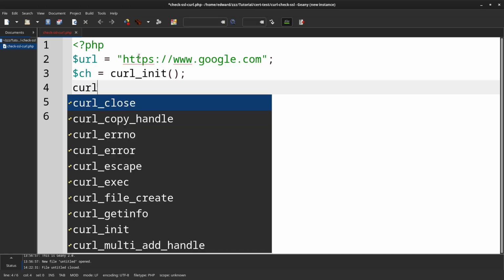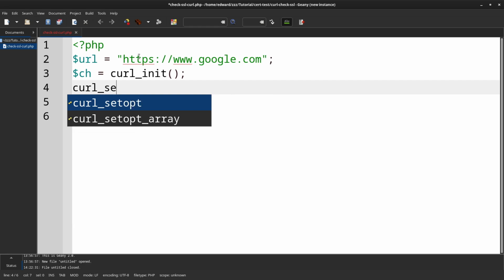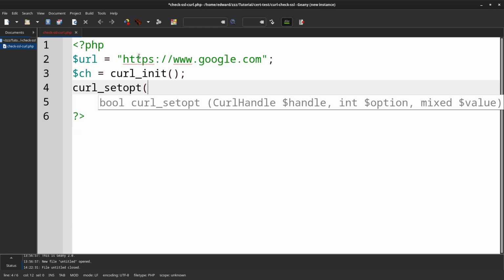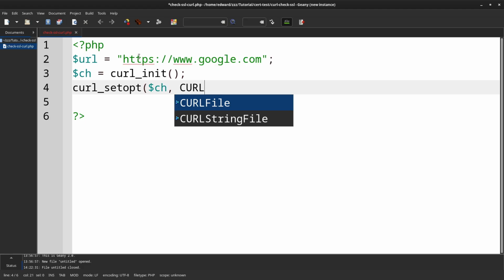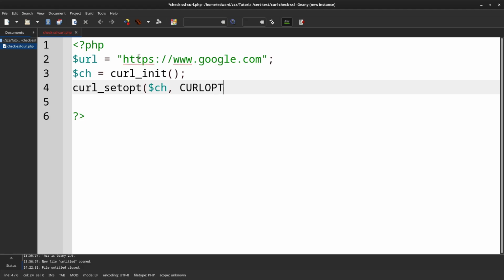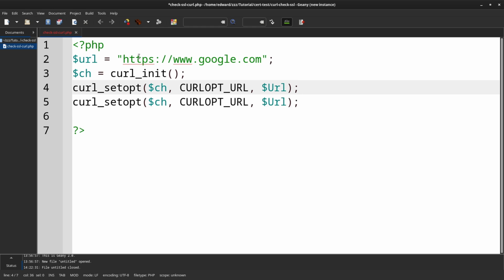And then we're going to set some variables. curl opt URL, our URL. I'll just duplicate this. Is it Control D? Yeah, Control D. This will be lowercase.